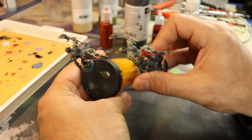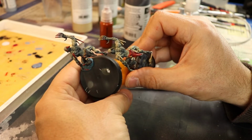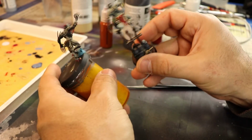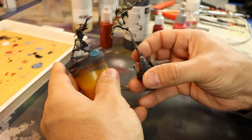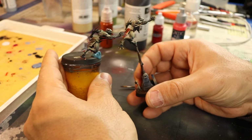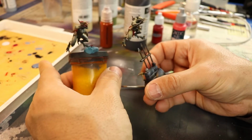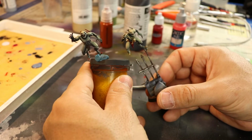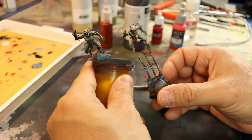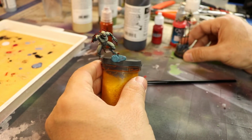All right, so here's the Aberrant Ghoul King. I'm just trying to match them up, and you got to see that the color scheme is completely different, even though it's the same kind of skin tone going on there, but all the accoutrement is completely different. There's the same kind of pose, but totally different model. It gives a different vibe to it. You know, the red with the black nails and everything else. I really like that there is variation within the army. All right, always trying to do that.